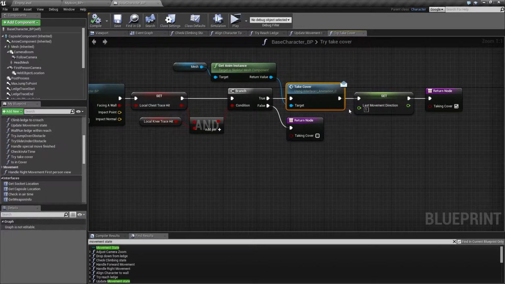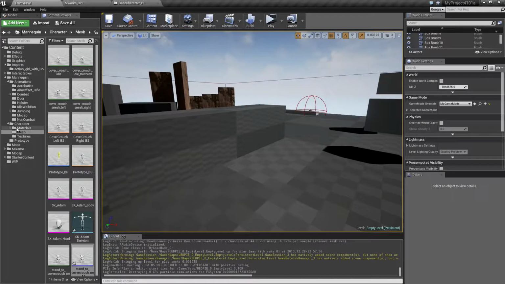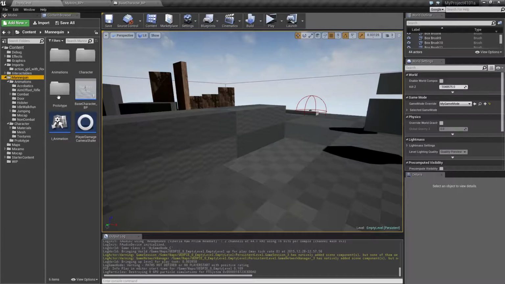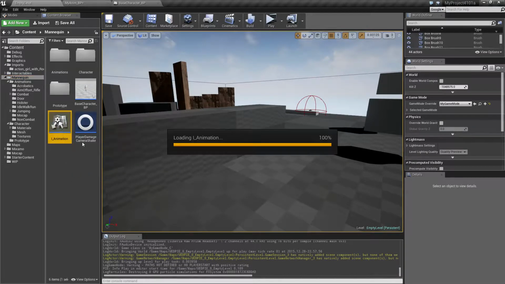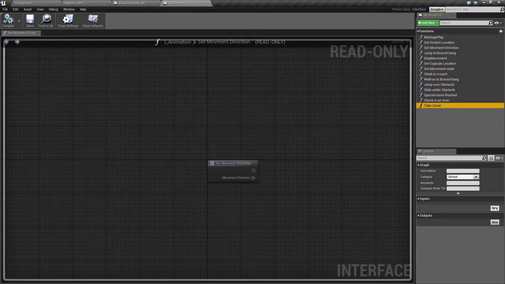Yeah, and we want to change this a little bit because now we have two types of cover modes. So we actually need to change the interface a little bit to include the state, because we may need this later on.